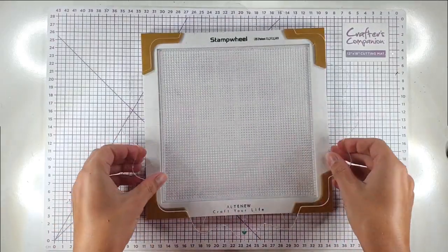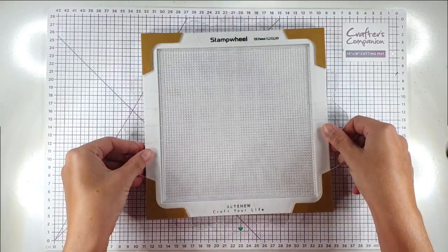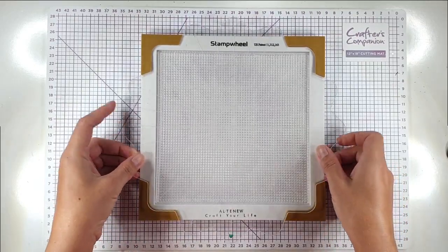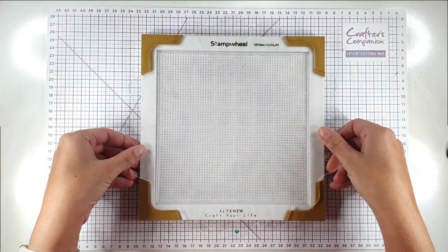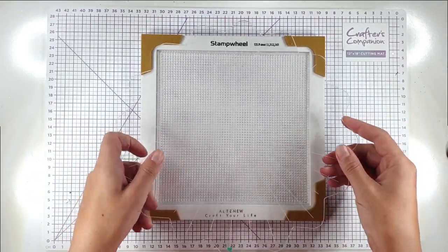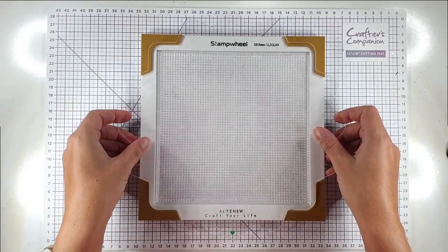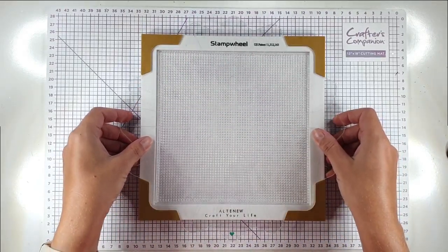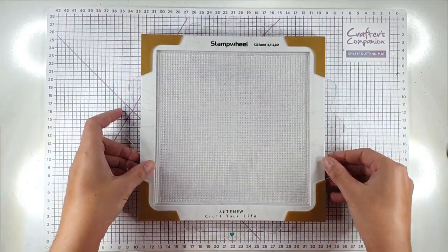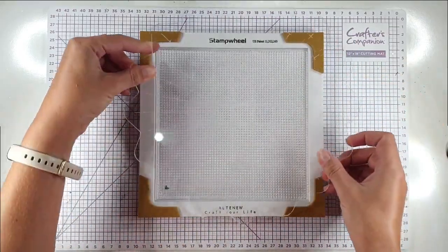So it looks like this — you can see it doesn't have the hinge that a lot of them have. It has this plate that slots into here, and my worry was that this would be more difficult than other tools where you just go like that to do normal stamping. But actually, because this slots into place, it is really easy to do that, and it's also got this design where you can move this around.